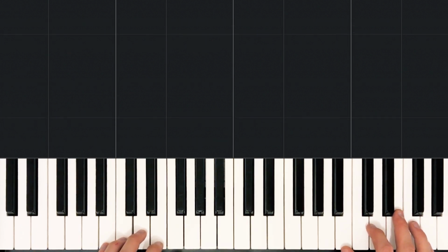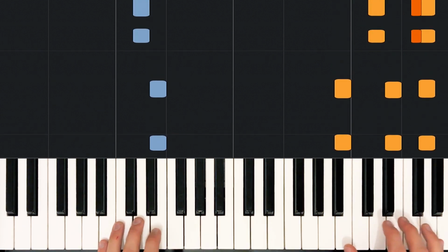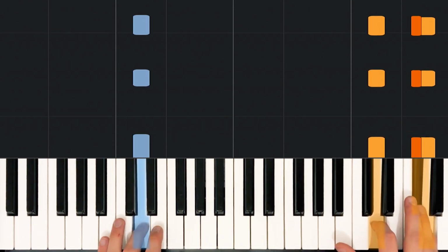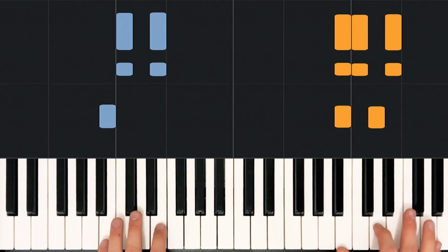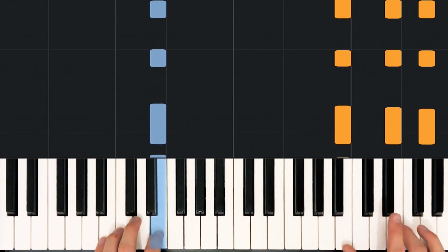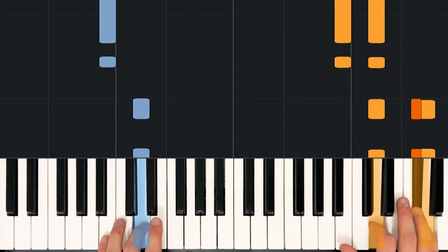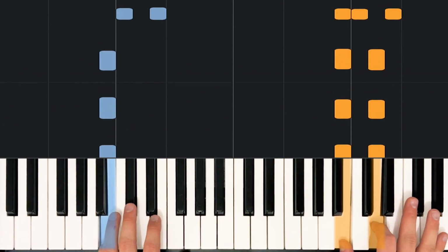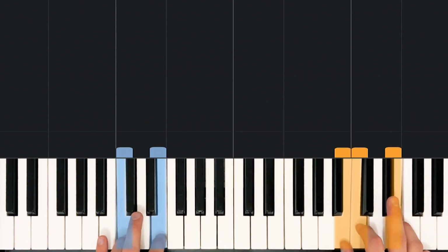So now that you have all the chords under your belt, let's try playing this entire main riff together really slowly. Ready? 1, 2, 3, and 4, and 1, and 2, and 3, and 4, and and so on, counting through the whole riff again.